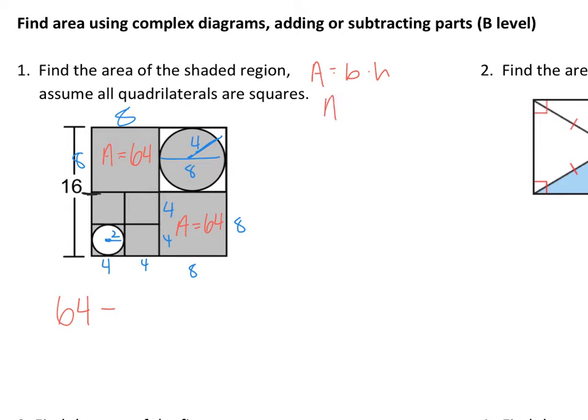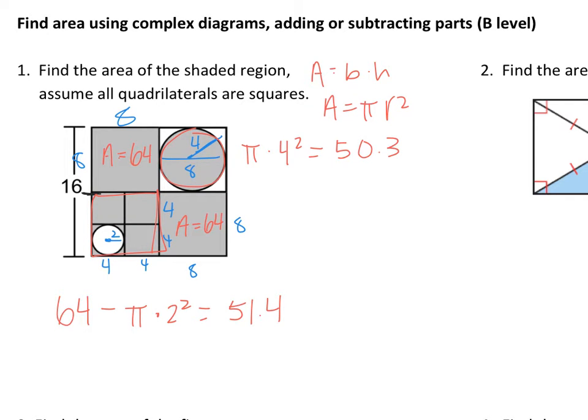So remember, our circle formula is pi r squared. So we're going to do this bigger square minus the white circle. So minus pi times radius squared, and here our radius is 2. So if we calculate that out, we get 51.4. We can do a little rounding. And then that just leaves the big circle up here. So if we do pi times radius squared, we get 50.3.